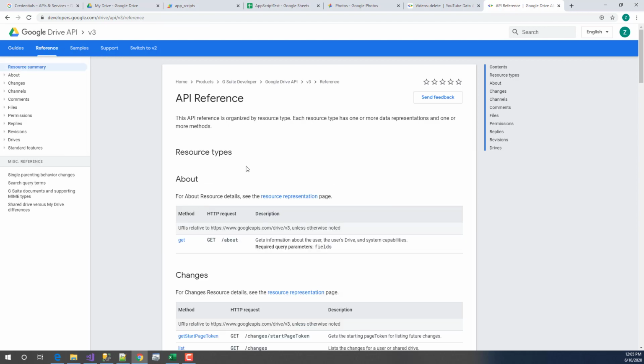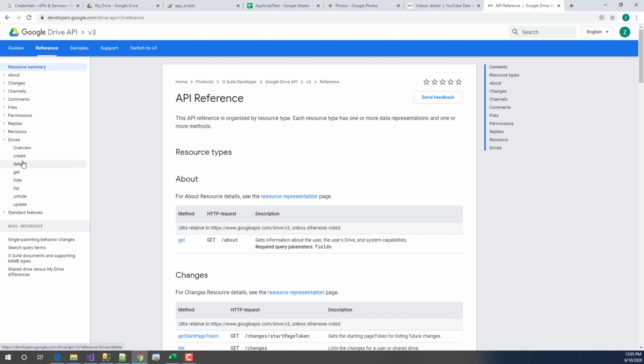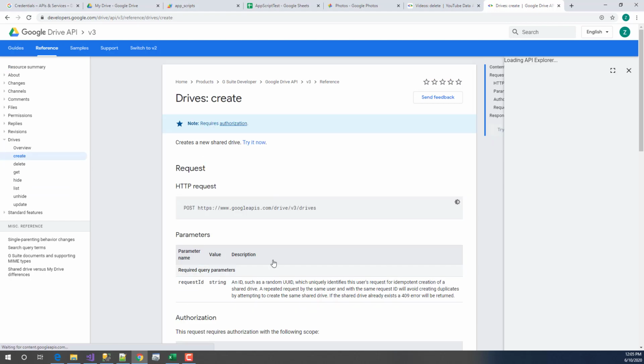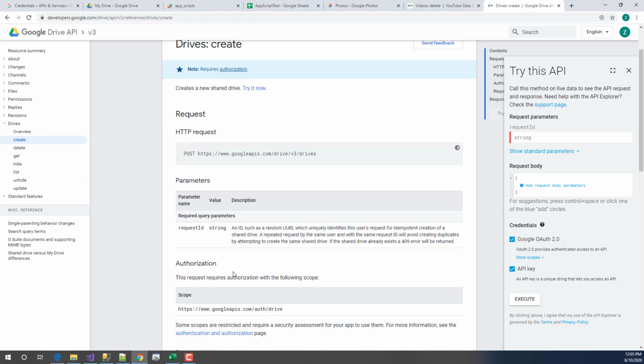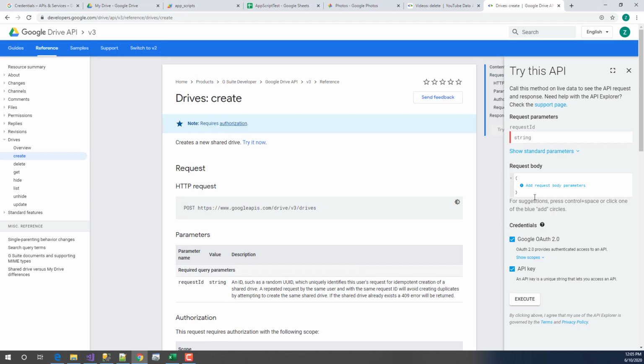So you can click on reference and you can learn more about the various API calls. So this is about the Drive API, and we can say create. So that's about the create call, right? So just refer to the different APIs, and there is also a try this API option. You can always create your own API request, execute it and see how it looks.